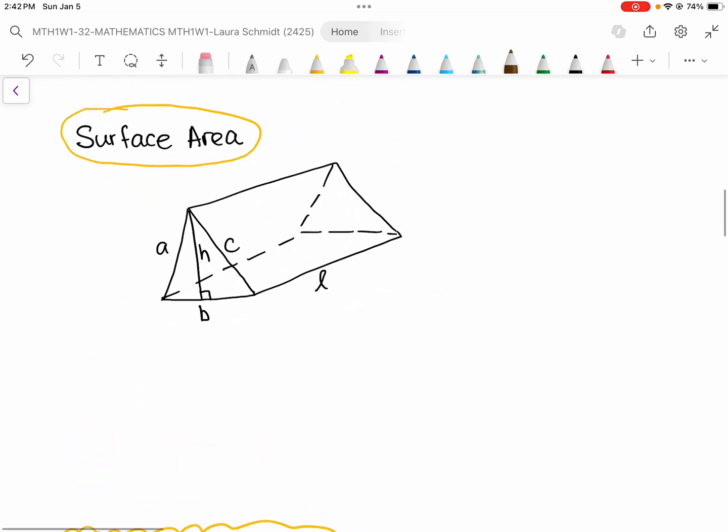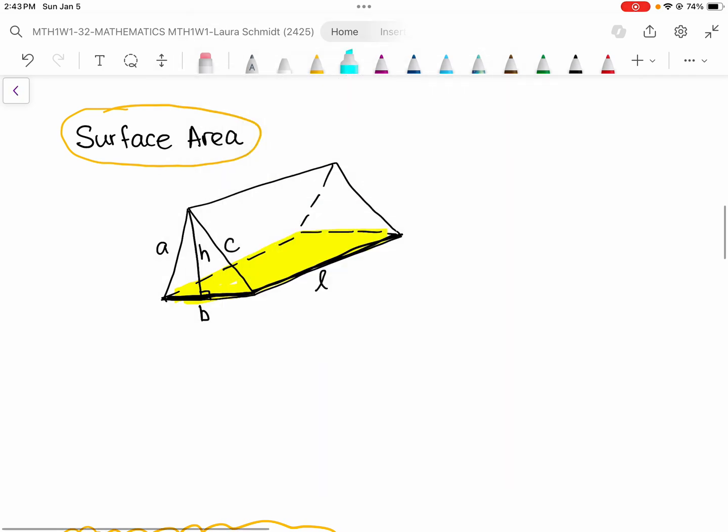Then surface area. We had one of these on the test where you just had to find the surface area. Surface area is not that bad, it's just kind of annoying. Surface area is just where you take each side and find the area. So like this bottom shape, to find the area of it, you'd have to do base times length. It's such a big rectangle.